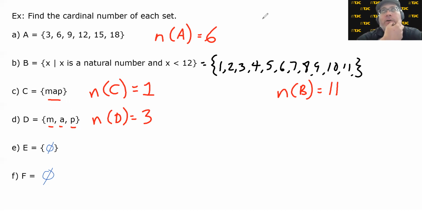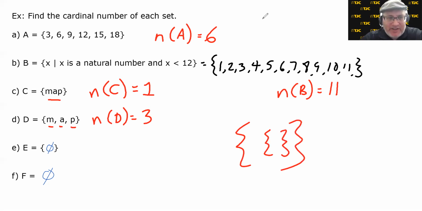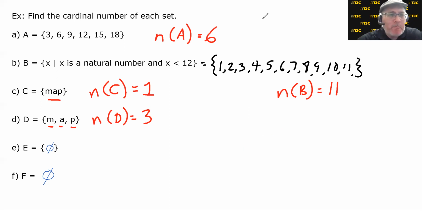So I wonder if you could draw a conclusion between the number of commas in a set and the cardinality, as long as the set doesn't use ellipses. I digress. Set E is the set containing the empty set. We saw something like this in a previous video. It looked like this. But I think on this one, it's a little clearer who the set is and what its elements are.